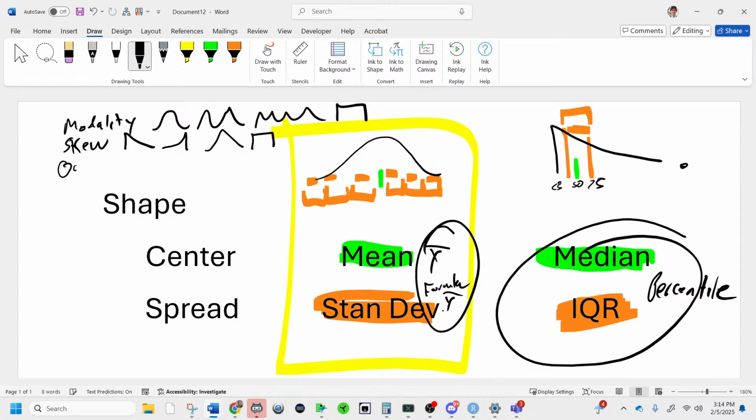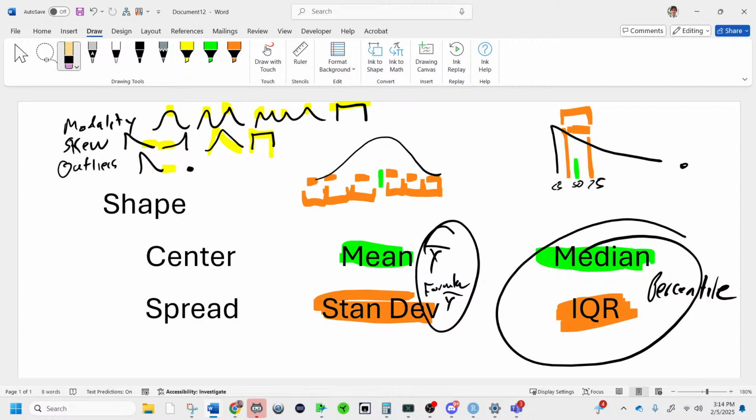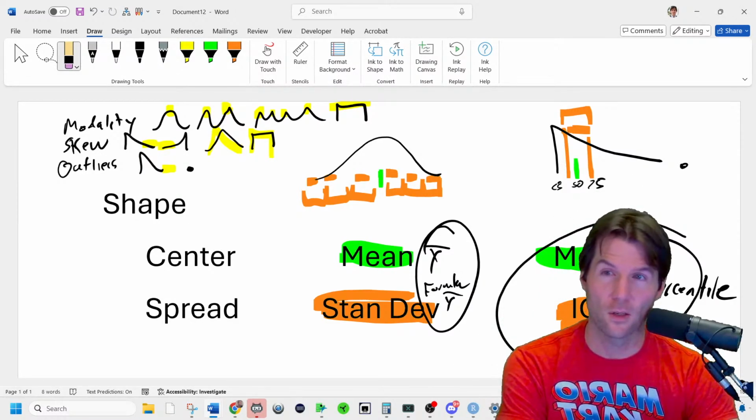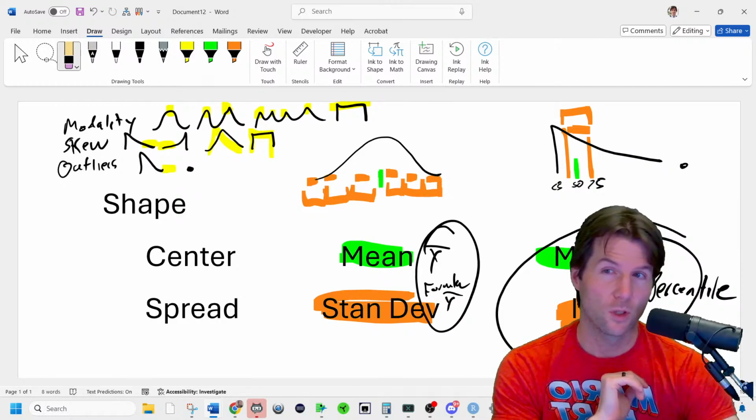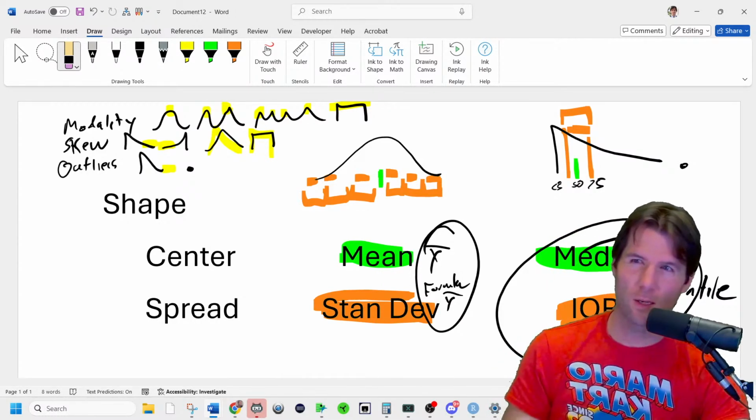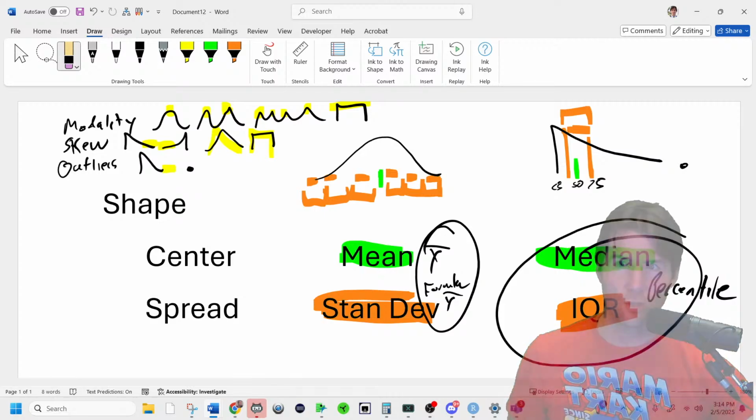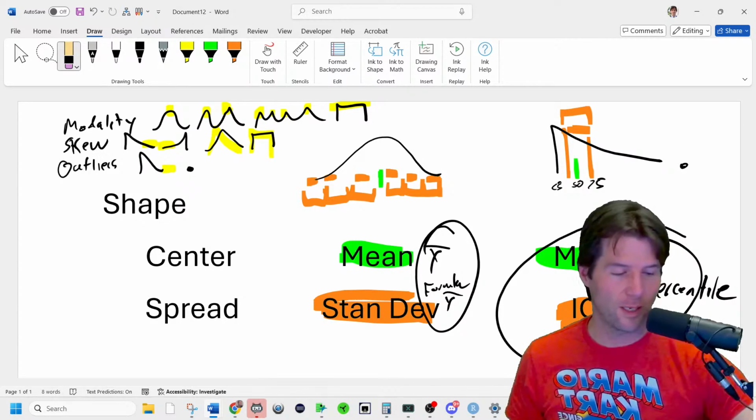You have here outliers and gaps. That just occurs when you have data and then there's a big outlier and gap right there. So this would be the outlier gap. This would be the right skew, the left skew, the symmetry right there. And then the modality, multimodal, uniform. So shape is broken up into a few ideas: the modality, the skewness, the outliers. All these things make up the shape. And once you determine the shape, if it's more normal without extreme outliers, mean and standard deviation. If it's more skewed with outliers, median and IQR. Head back to the main screen.